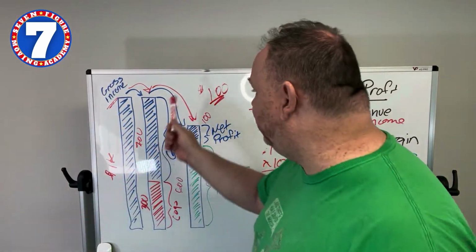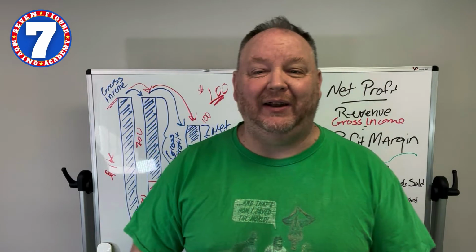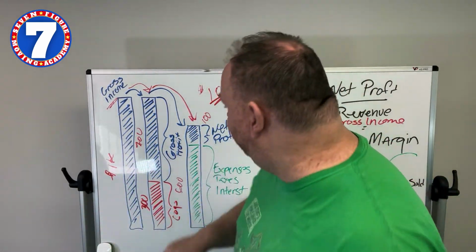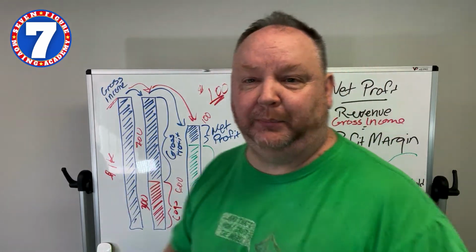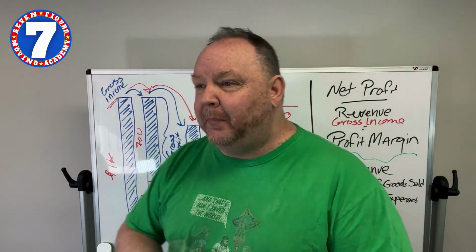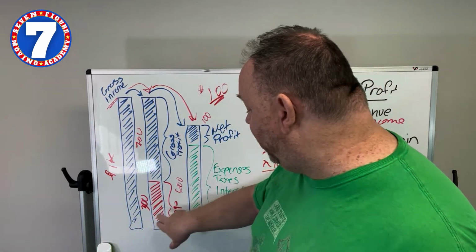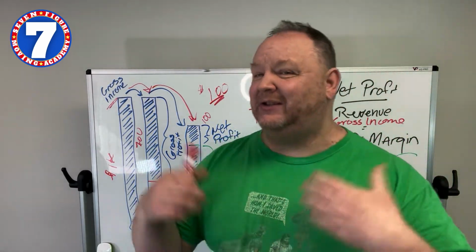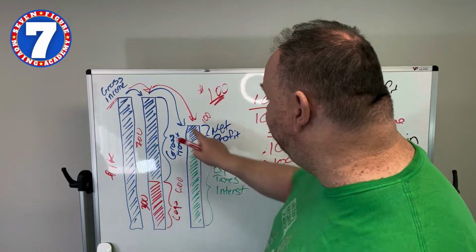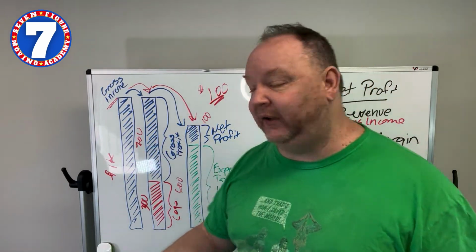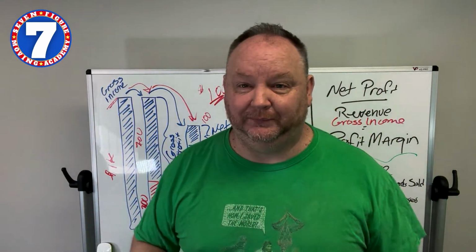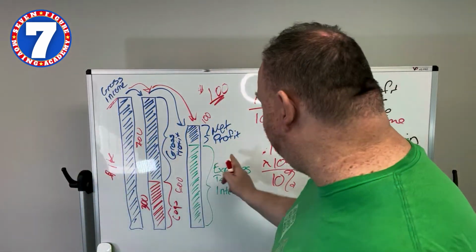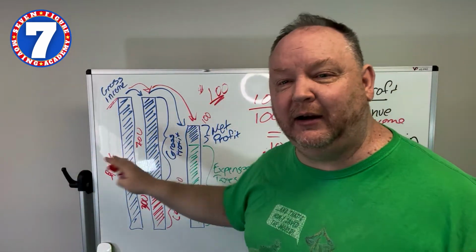A lot of people don't understand what gross profit is. And if they do understand it, they're only going to understand this particular principle. A lot of people confuse what cost of goods are versus all the other operating expenses, so they mix up what gross profit is and what net profit is. It's not that hard of a concept when you actually look at it here on the board.